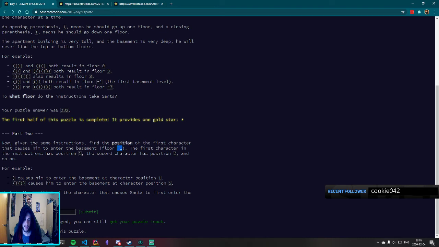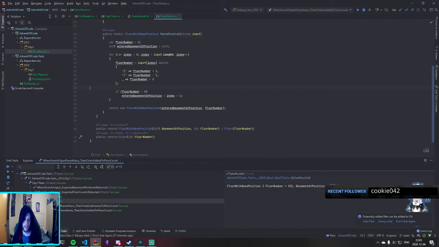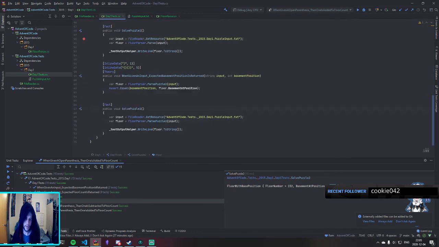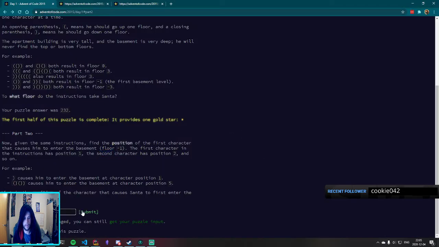The first character in the instruction has position 1. Yeah, so basically, whenever this is -1... Let's just run the tests again. We're still getting the same answer of 6047, which, if I remember correctly, was too high, right?